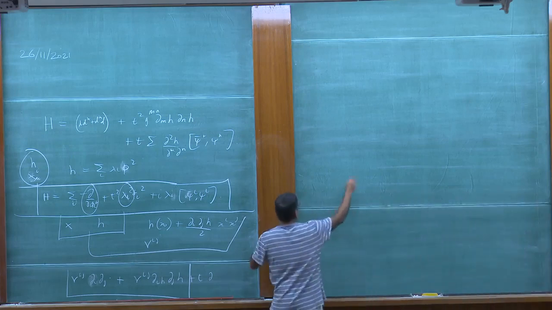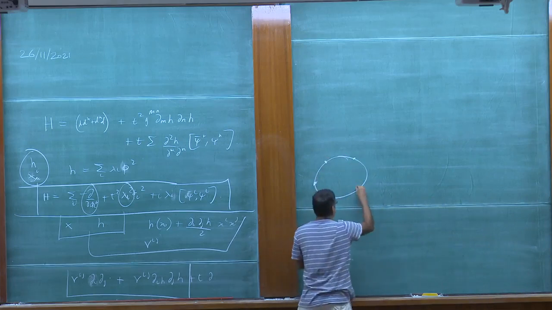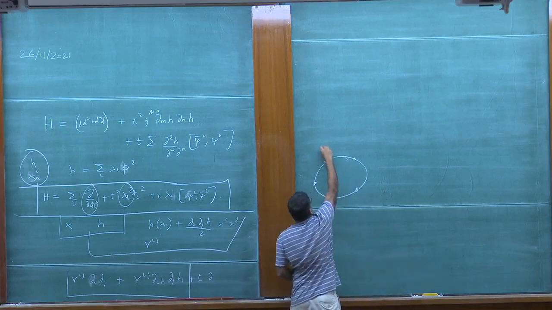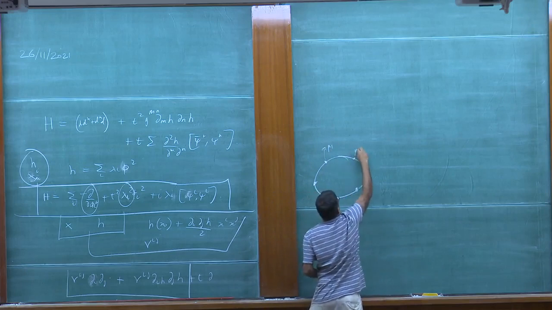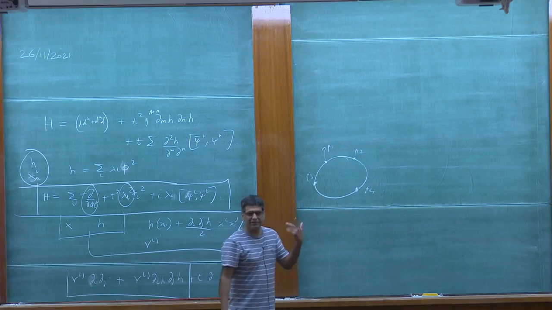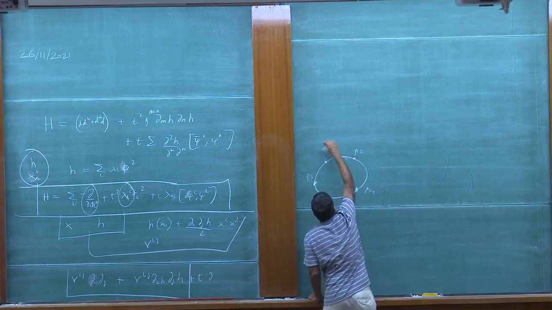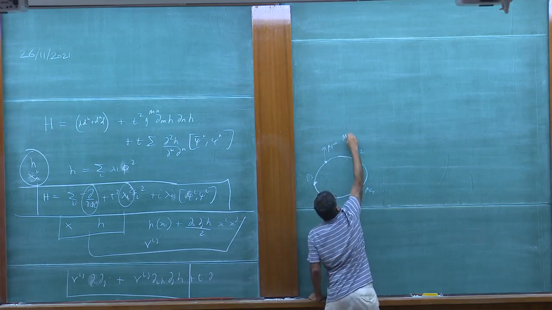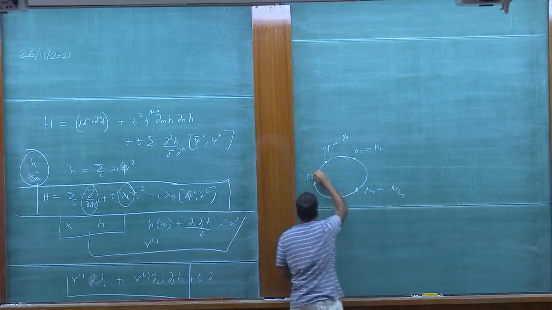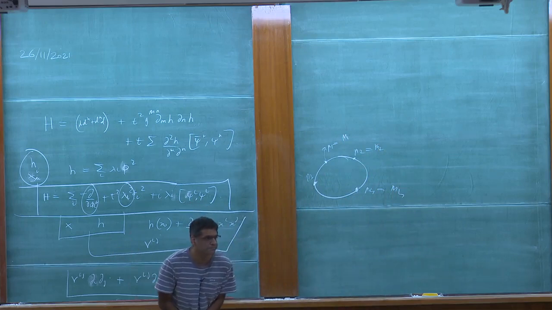So what we found was that we've got this manifold, we've got a bunch of critical points, and semi-classically, this guy was a P1 form, this guy was a P2 form, this guy was a P3 form, this guy was a P4 form. And what were P1, P2, P3, P4? They were the Morse indices, number of negative eigenvalues of these critical points, where P1 was equal to M1, and P2 was equal to M2, P4 was equal to M4, and so on. The Morse index of that critical point. Is this clear?